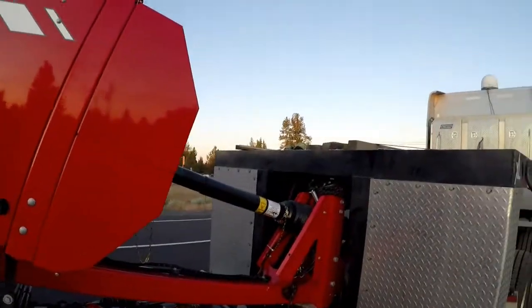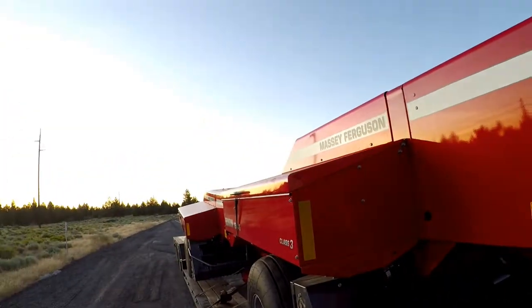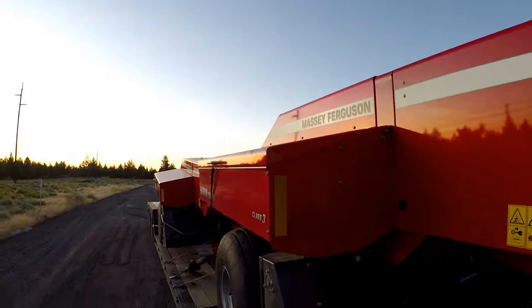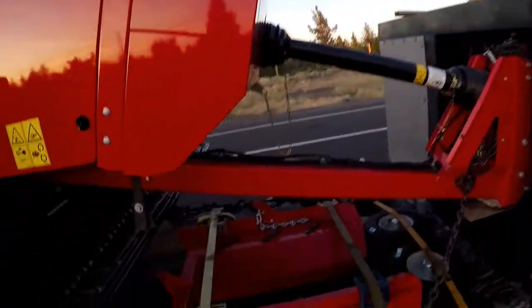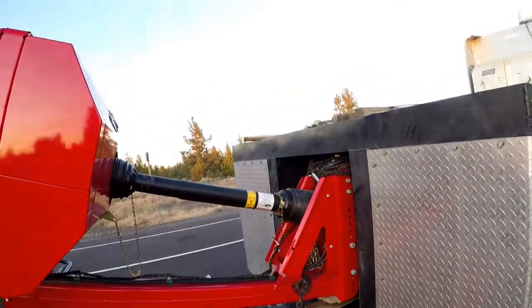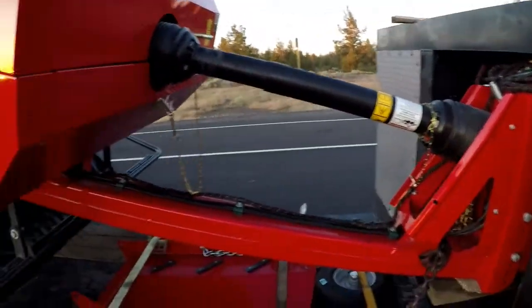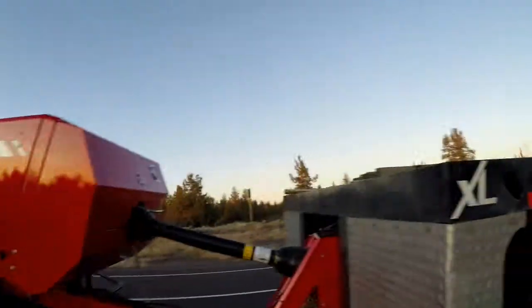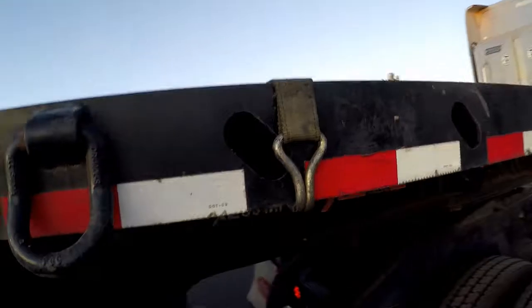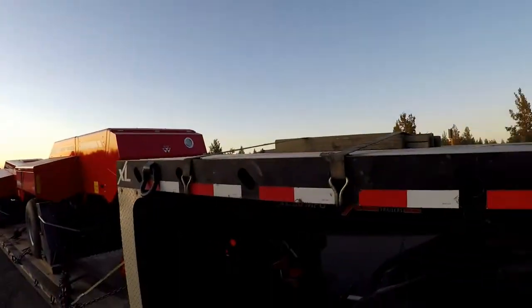I don't do this particular setup. This isn't the ideal trailer for this load. This works for these two, but I'm gonna put a third one back there, and that's not exactly the best trailer for this situation. But you know, you work with what you got. Ideally, if we were to haul these, and when we do haul them out of the factory, we'll use a 53-foot step deck, and then we can get 3 of them on there.